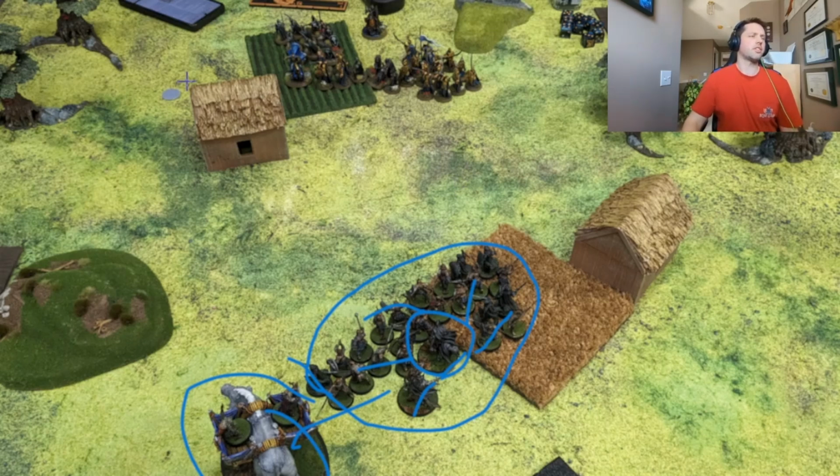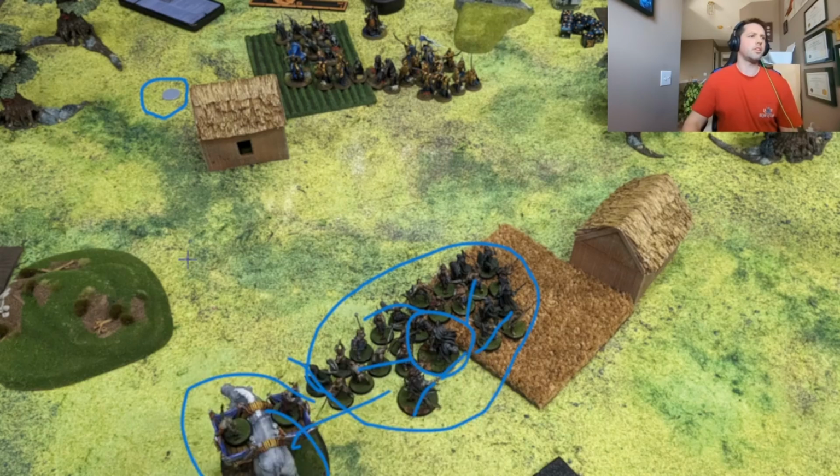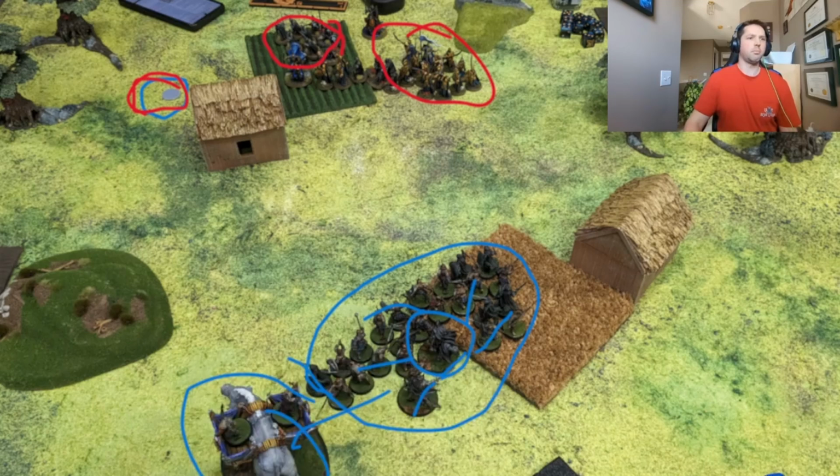But you can see Sebastian's relic is here. Let's change the color. So Sebastian's relic is here, and then he's castled up with his elves over here, and most of his Numenorians are over here, and their goal is to come over and try and protect his relic, and he's just going to try to overwhelm me. You can see my relic is down at the bottom, down over here.